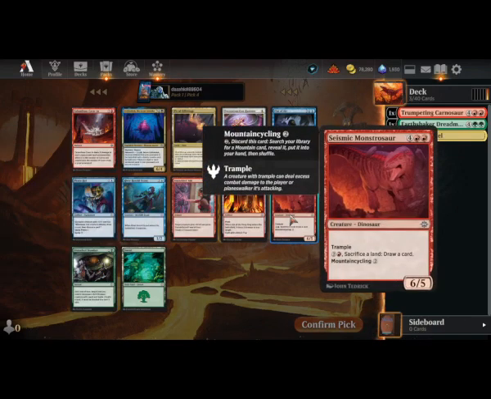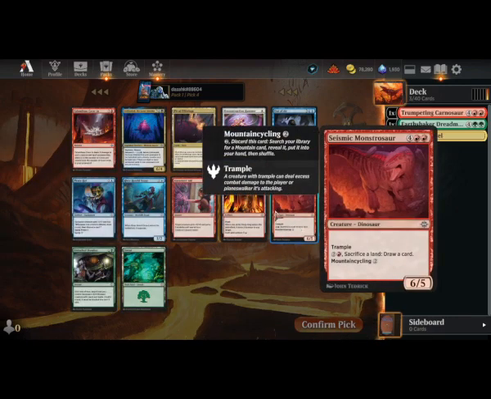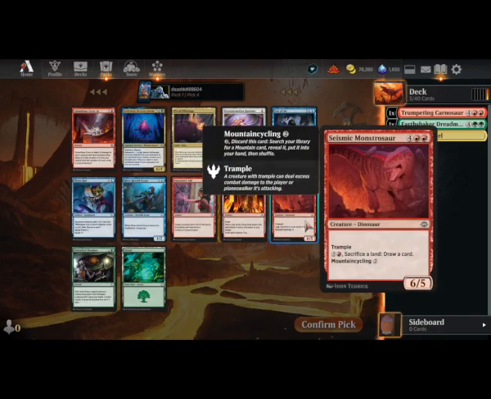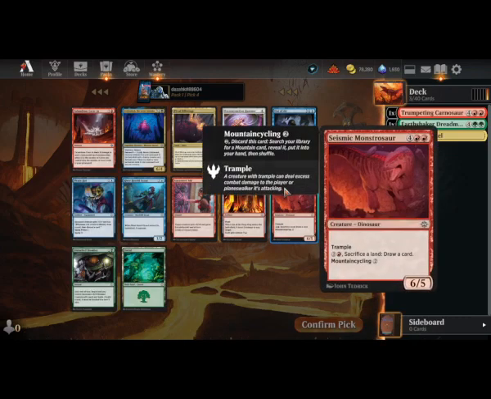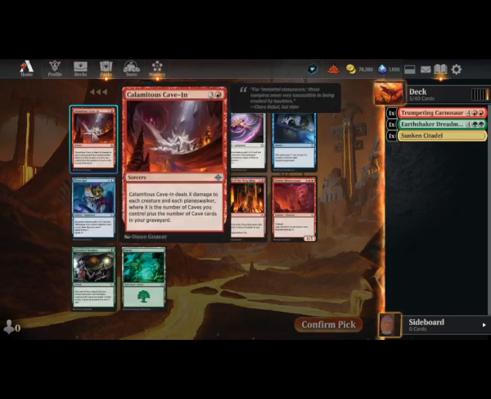The Seismic Monstrosaur is another dinosaur with mountain cycling. I think, let's see, pick 4. Is that going to make it round the table? Probably not. Looking at the fact I've got 2 6-drops already, even though this has got mountain cycling, I don't think we pick it now. We should go for a removal spell of some kind.